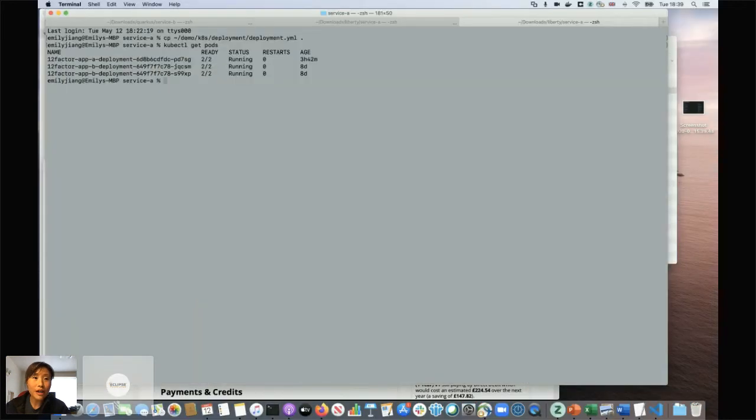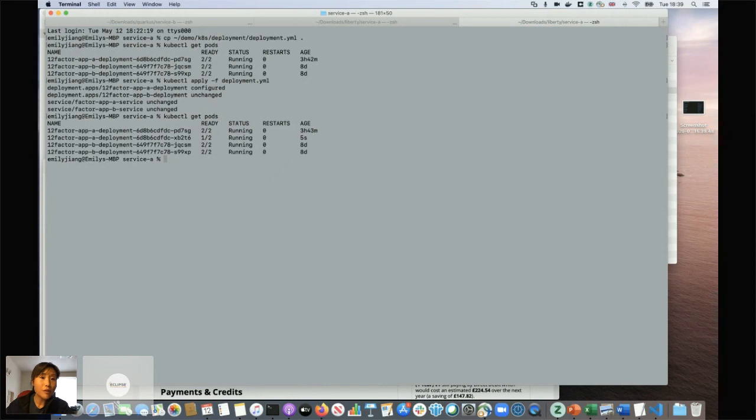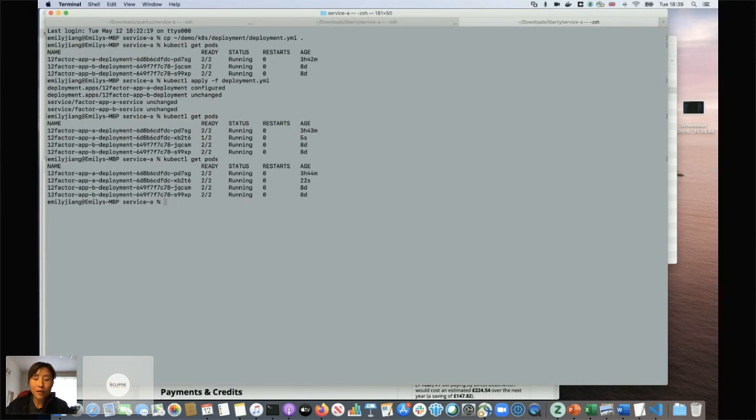If I do Kubernetes apply -f deployment, you can see if I do get pod, it will start up a new one because currently it's 1, but in my Kubernetes YAML file, I said I want it to scale up to 2 instances of this. So very soon, look, it's started up running.